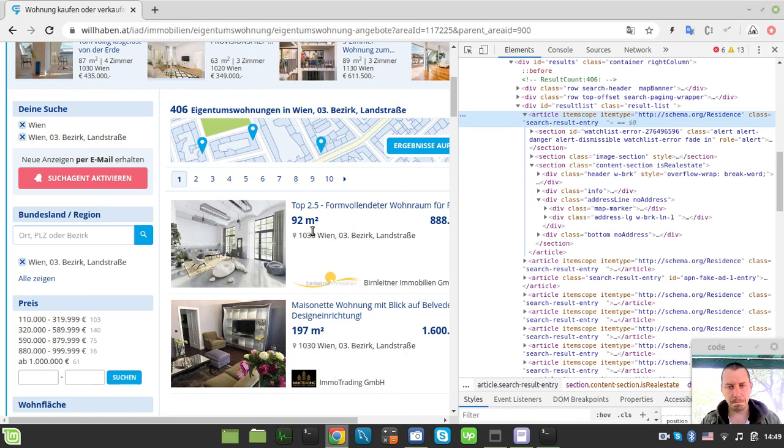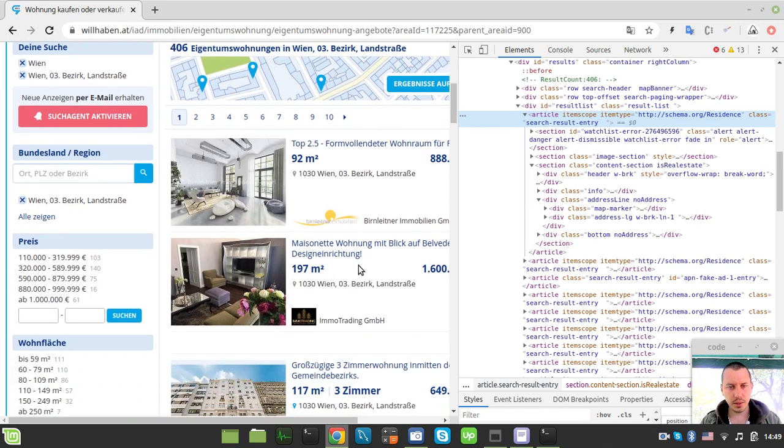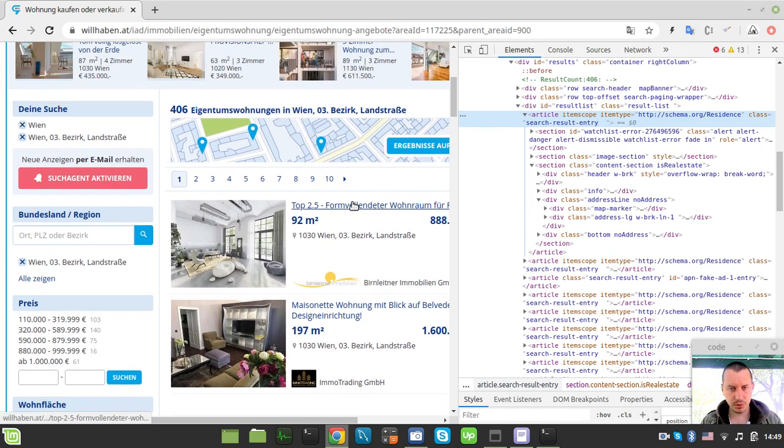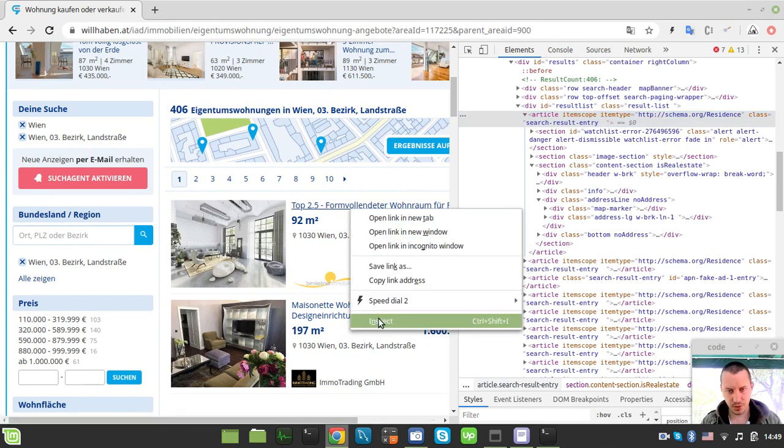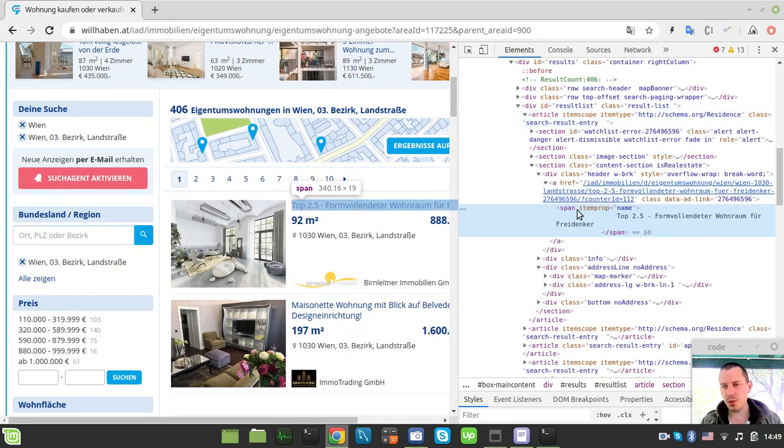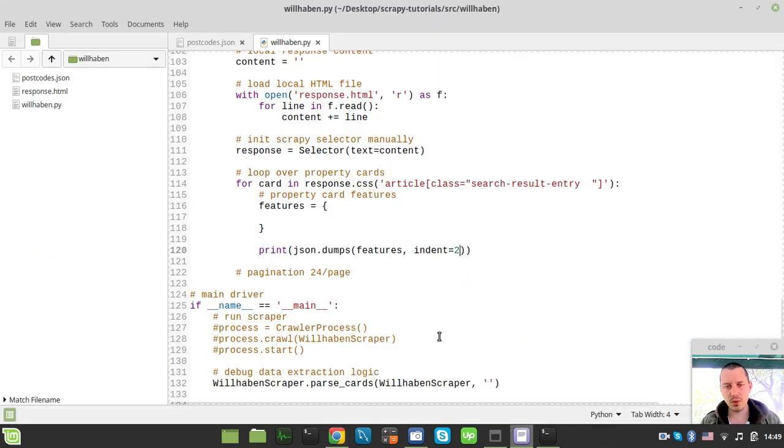So now let's go for our data extraction logic. So this seems to be the title, right? Okay, let's inspect this one. So span itemprop name, perfect.